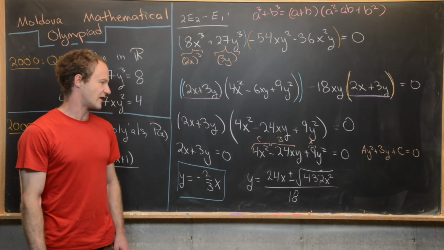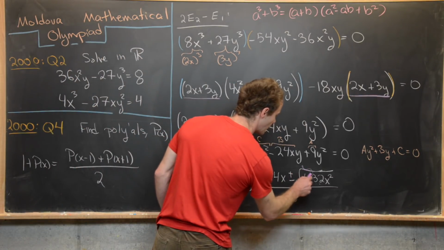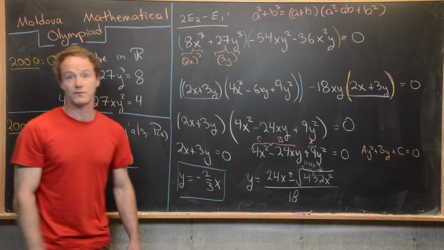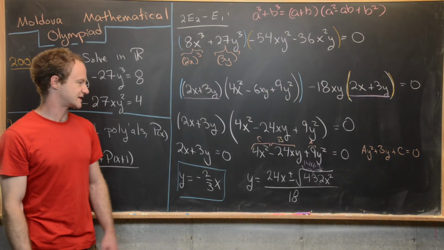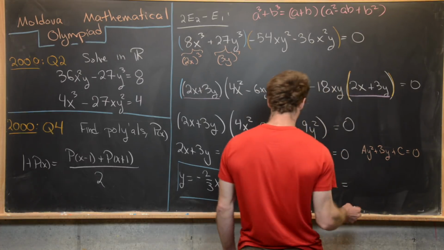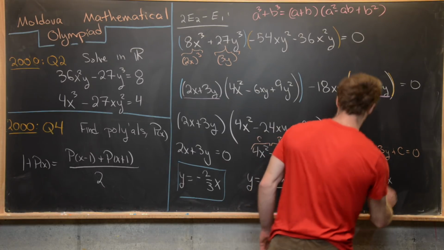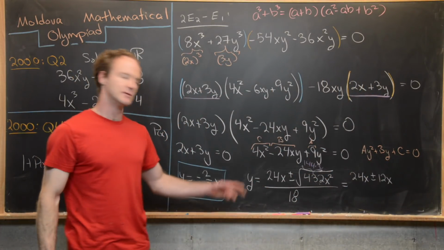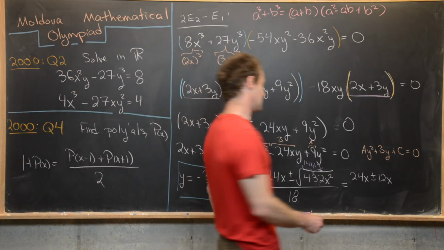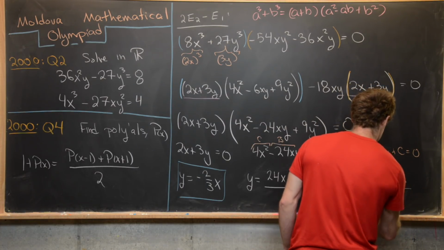Okay, so that's what we get for our value of y, but we can actually clean that up quite a bit. We can do that by noticing that this 432 is actually 144 times 3, and 144 is a well-known perfect square. It's 12 squared. So we can extract that from the square root, and that'll leave us with 24x plus or minus 12x. I'm taking this x squared out of the square root too. I really need to include a plus or minus, but I already have one there, so that's okay. And then next is going to be the square root of 3, and this is all over 18.